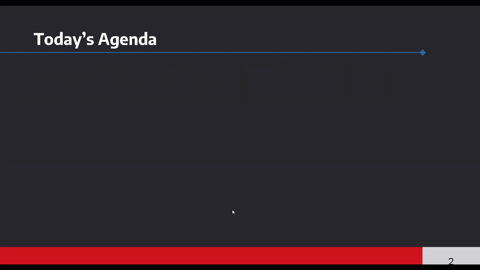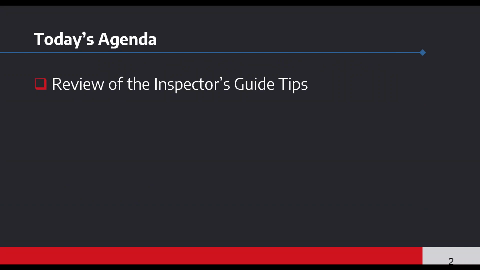As far as today's agenda is concerned, we're going to cover two things: the actual tips themselves, and then there will be a Q&A period. Some of the tips, in fact most of them, involve some changes within the actual software. And there's a brief high-level tutorial throughout each of the tips that I'll present. But in case you'd like a more in-depth explanation, I'm definitely here to help you out after the guided tutorial.